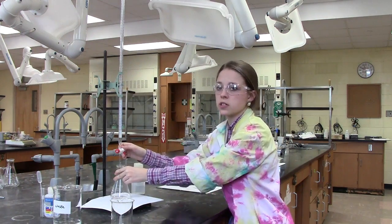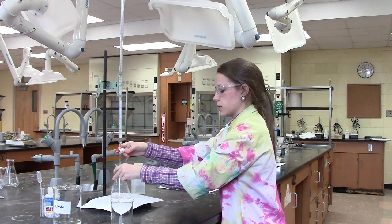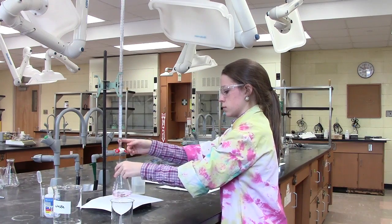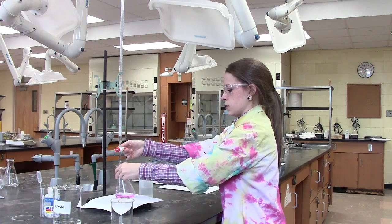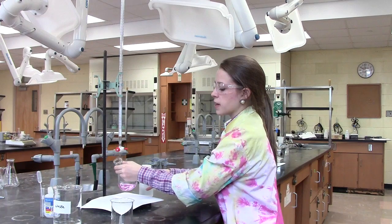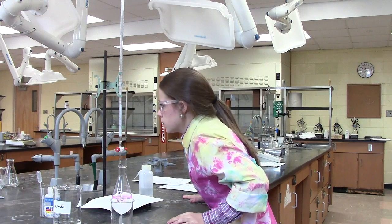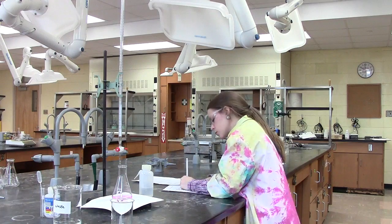I'm now noticing that the pink solution is persisting longer — again, this is an indication to allow the solution to flow more slowly. The pink solution has now been persisting, which is a clear indication that we have reached our endpoint. Note that this drop attached to the burette has now been counted into our solution as it is past the tip. At this point, it is now safe to take our final reading, which can be read directly from the burette. In this case, our reading is 41.55. Make sure to record your readings.